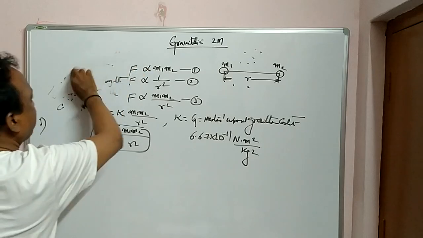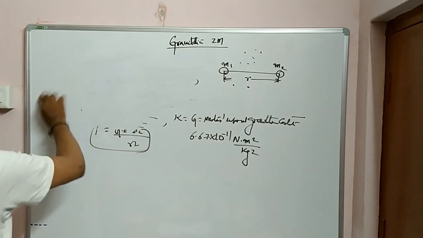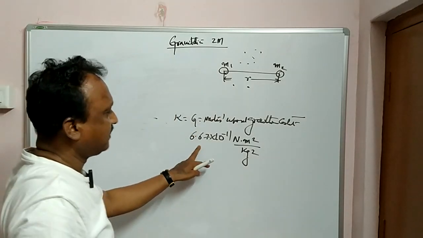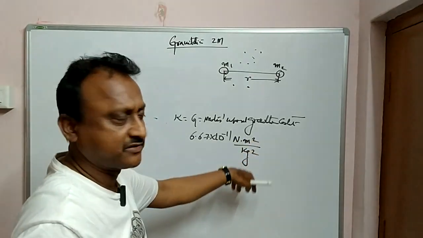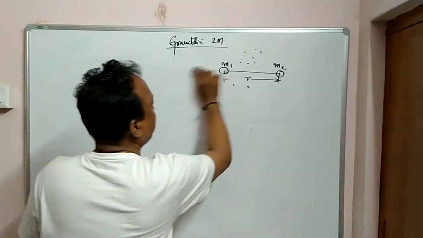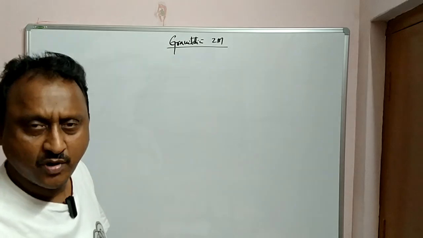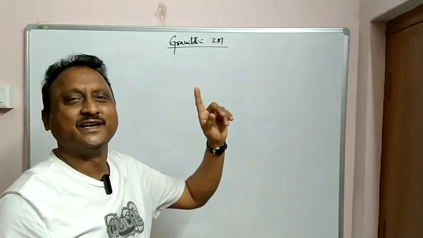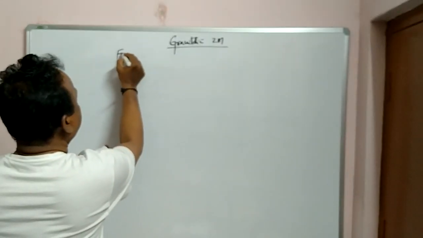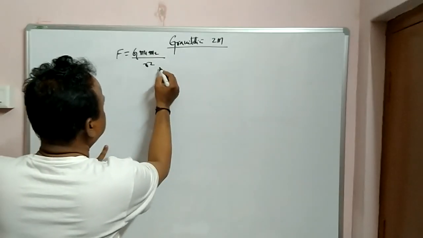Please note down this very important formula, Newton's gravitational formula. Because in IPE they will be asking the units also. What is the value? 6.67 in 10 power minus 11 Newton meter square per kg square, SI unit. Please make a note, this formula is only applied for point masses. If mass is distributed, for example a uniform rod, then you have to apply the integration method. So finally the formula we get is gravitational force equals G m1 m2 by r square.